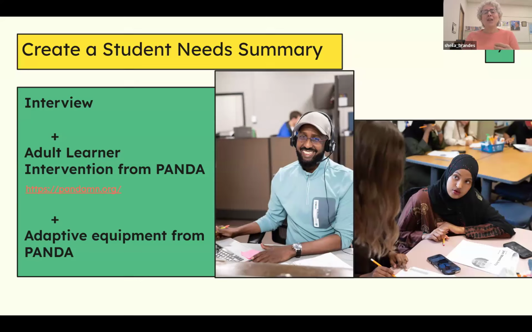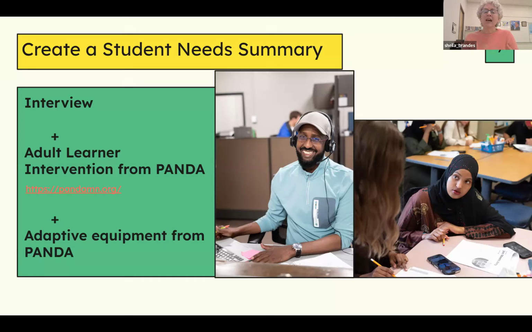This is something that would probably be done by a teacher, but I'm mentioning it to you so that you can be aware that this might be the process that would happen next. So you've conducted that interview, maybe then you combine it with taking a look at the adult learner intervention on our website, where you're going to be able to go through a process where you are looking at these different learning challenges that a person has and maybe getting down to the root cause of them and some strategies that you can use to work with them in the classroom or that the teacher can.